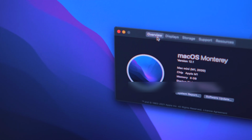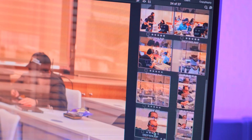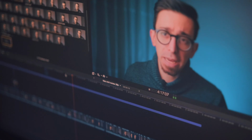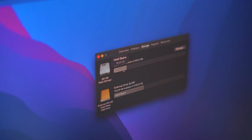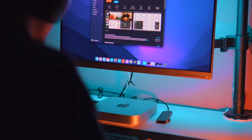Now at the end, this does mean that you might encounter a few limitations with these M1 Mac Minis, especially if you're a developer or other kind of musical engineering. And finally we get to RAM. 8 gigs of RAM is okay. But you do see the limitations when editing large photos and big videos. RAM fills up quickly and desperately starts eating up your SSD. When a lot of SSD is in use, things get a bit slower, but not that much.